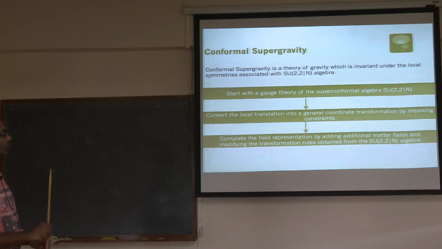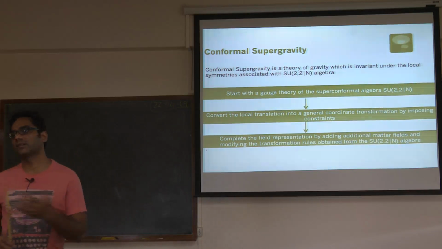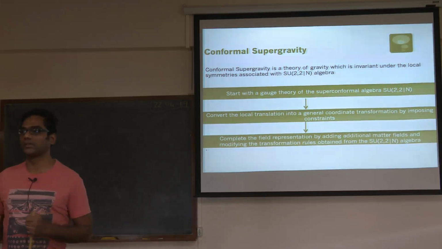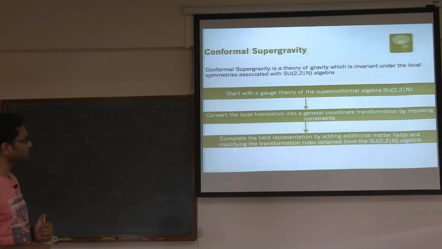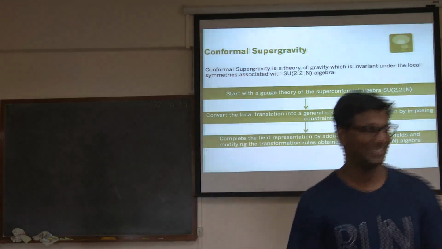So, basically you start with this gauge theory of the superconformal algebra. By starting with the gauge theory, I mean that you take all the generators of this algebra and you associate a gauge field to each of these generators. Then from the structure constants of the algebra you can write down the gauge symmetries of these gauge fields, and the curvatures associated with these gauge fields, and so on. But then it is just a gauge theory that you have begun with, and the commutator of transformations will close; let us say you take the commutator of two supersymmetries, it will close to a translation.